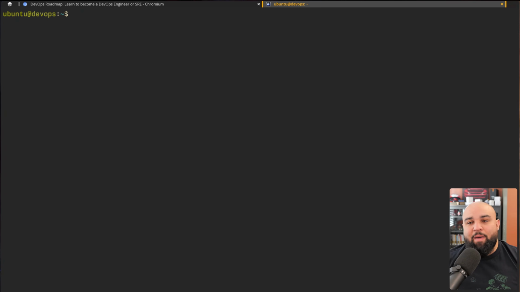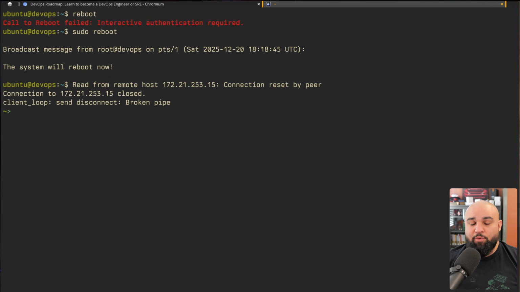Now, what if I wanted to manage this machine and do something with it? Well, I can power it off. So I can do something like poweroff to power it down, but I'm not going to do that. But I can also do reboot to reboot it. And you'll see that it says, hey, you are not privileged to do this reboot. So I need to elevate my privileges using sudo, and now I can reboot. And now I have rebooted this machine.